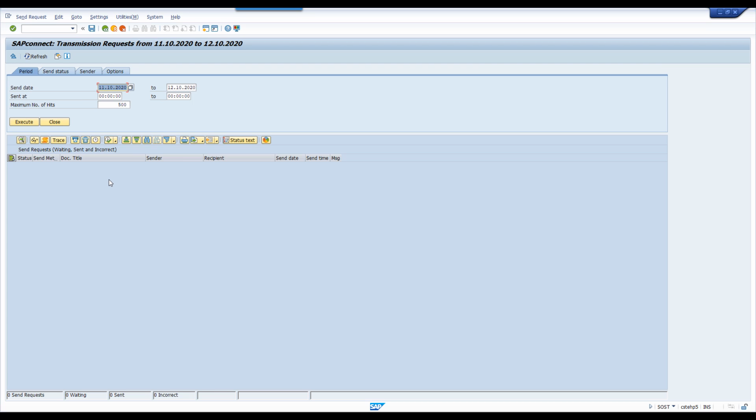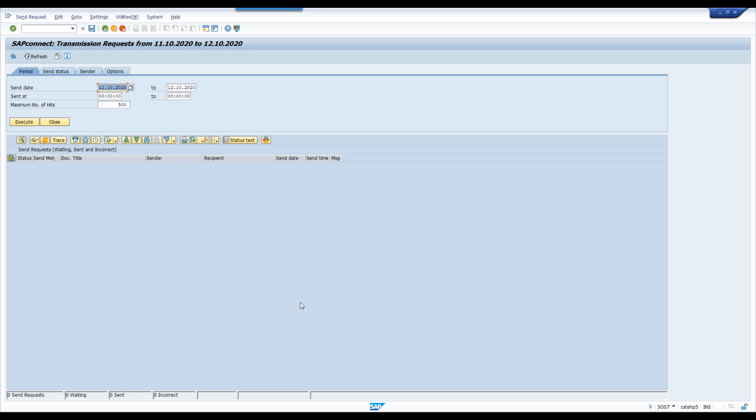Then what is the next business process flow? Check with your basis consultant. They will configure the mail server. They will do the configuration required for sending this mail to the customer. So we are not responsible for that. Our job is to ensure that, whatever configuration we are doing, whether the BTE or any other configuration, the system is generating the statement up to SOST. After SOST, we are not responsible for any communication settings or mail servers. These kinds of things will be done by the basis consultant.